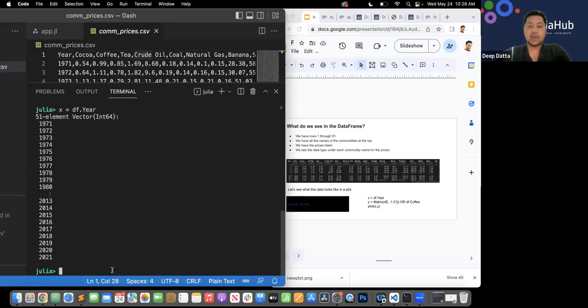We're going to then assign Y to one specific column. We'll pick banana. And so Y is now going to grab all the data from the column that has the commodity prices for banana. And now that we've assigned those variables, we can plot X and Y.